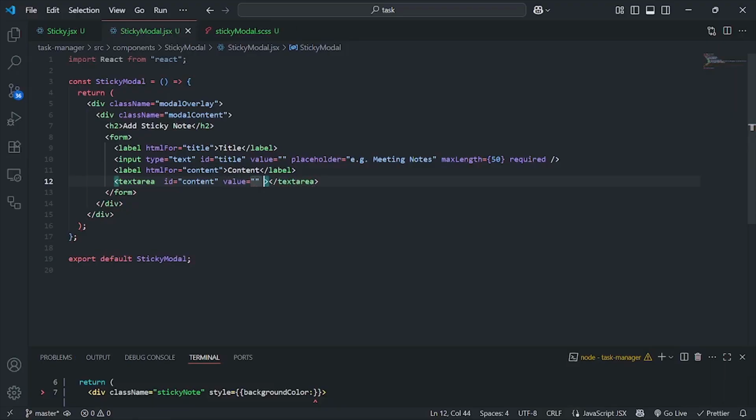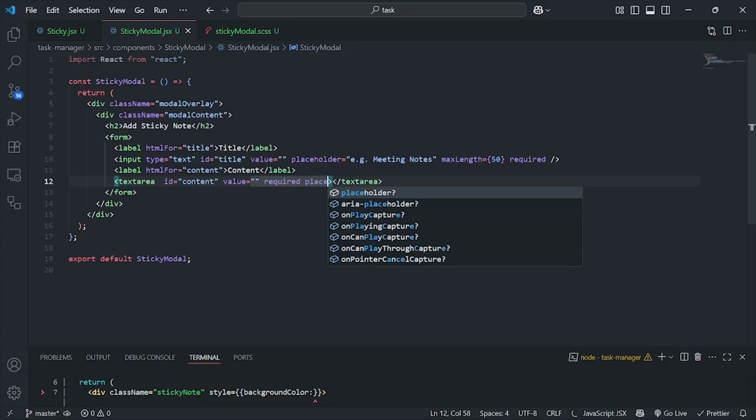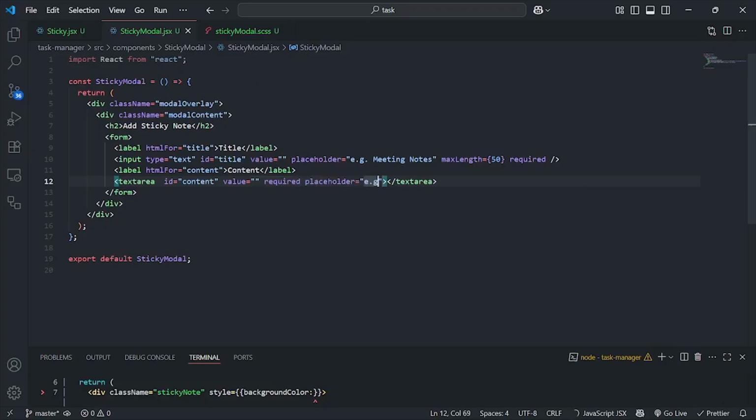Then it's going to have the required attribute as well, and a placeholder. Here too, like an example of a sticky note, let's say discuss project ideas. Then we are going to give it another HTML attribute.